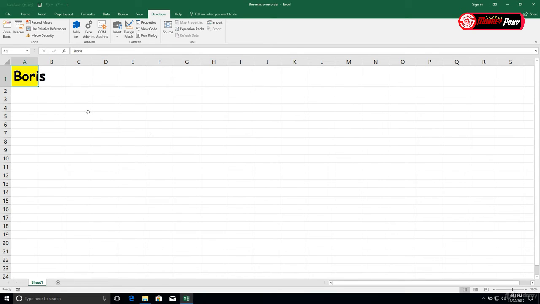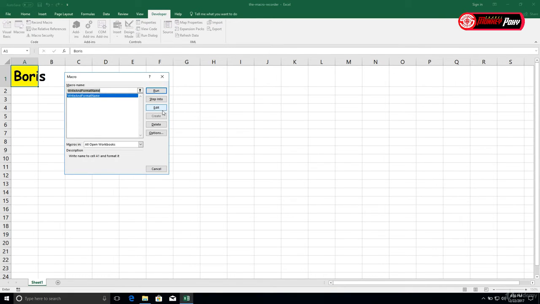All right, so now the time has come to actually take a look at the VBA code. By all means, don't feel like you have to understand everything that's going on, but it's a good idea to take a look at what we just generated to see how VBA processed all of our actions. So there's two ways that we can get to our code. The first is just clicking the Visual Basic icon to open the Visual Basic editor. We'll get there in a second. And then if we go to macros right here and we select our macro, we can also click edit, and that will launch us automatically into the Visual Basic editor as well. So let's click edit.